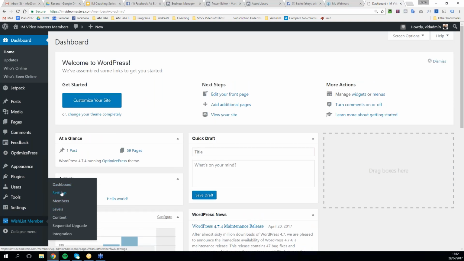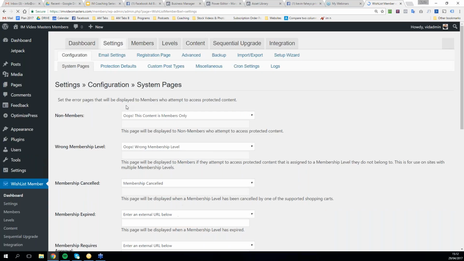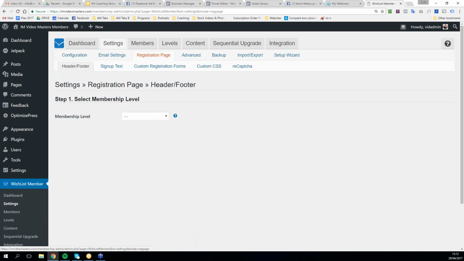Well, let me go with, what am I going with? Settings, wishlist settings. I suppose regardless of what membership you use, you will find somewhere that you can put this code. So we go to registration page. We would choose the membership level. So let's go with gold.